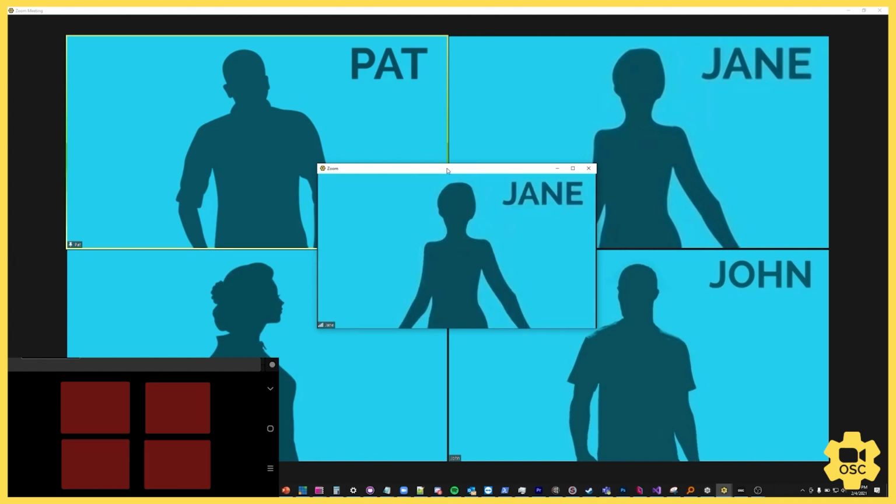Now, this is a small scale example, but you can see how it could scale up from here to create something really powerful. So with all that said, that is how to use the TouchOSC app to control a Zoom call using ZoomOSC. Feel free to check out the other videos on our channel to see how to integrate ZoomOSC with other utilities to get more control of your Zoom call.